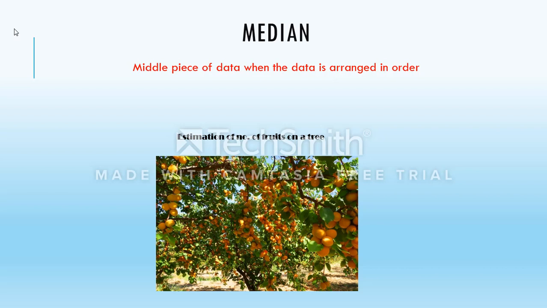To begin with the definition of median, it is as simple as the middle piece of data when the data is arranged in order. For this, I would like to take you back to the example of statistical measures used in ancient history, which was referred to in the previous lesson. Here, in order to estimate the number of fruits on a tree, the branch which was chosen as a representative of the other branches was a branch which would have the number of fruits which lay somewhere midway between the branch having the minimum number of fruits and the branch having the maximum number of fruits. The technique used in this regard was median.